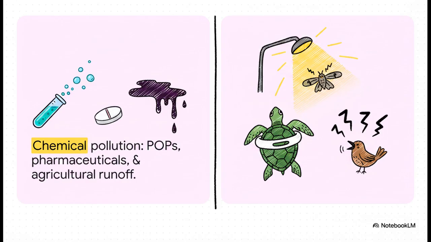We face physical pollution like macroplastics causing marine entanglement and starvation. And then there's sensory pollution, artificial light at night totally disorienting nocturnal animals and messing with their migration, and noise pollution, drowning out crucial mating calls. The footprint we leave on biodiversity is multisensory and structural, not just molecular.